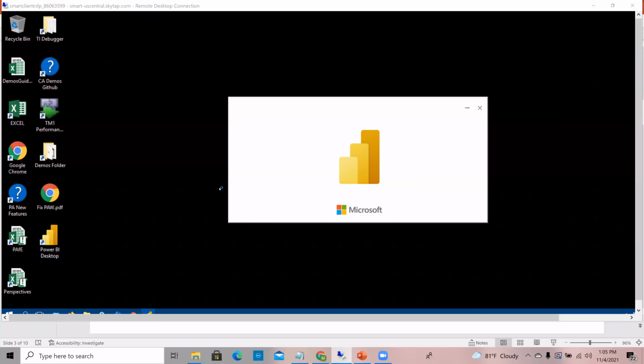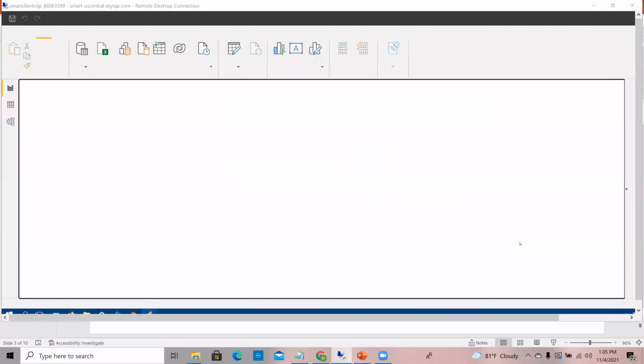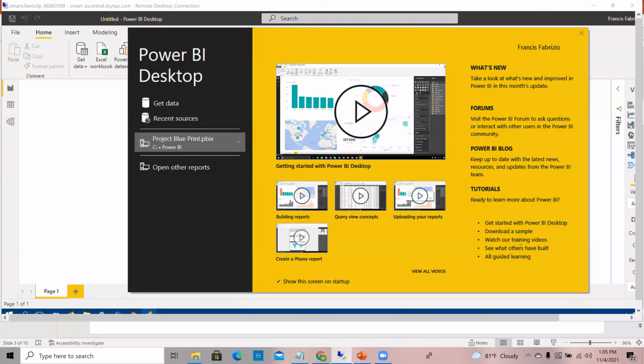So let me open it up. And so here's your desktop. And this is the screen that you start with. I stole Francis's ID, so it's got his name in the top right. He created a project already called Project Blueprint, which you can open up and I can show you a couple of those things. But for this step, I'm actually going to just bring in a flat file and show you the life cycle of bringing in some data, connecting to it, creating a dashboard, publishing it, and give you a feel for how the whole flow would work end to end.